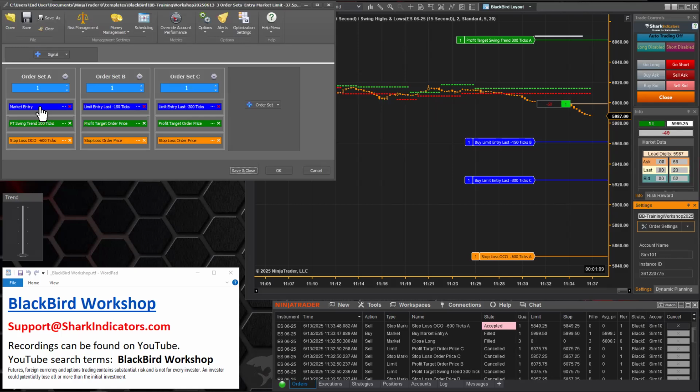So again, to repeat what was discussed earlier, because this is a market entry, we don't know exactly what that entry price will be in relationship to using the last price. The last price will be very close to that, but there could be a tick or two of slippage, depending on how crazy the markets are when this trade gets placed. And yep, there we go.